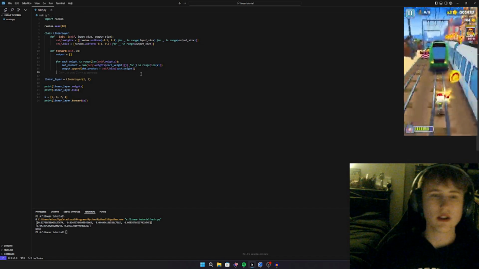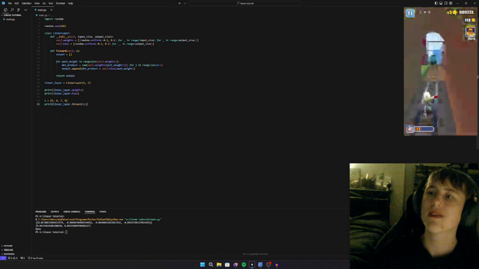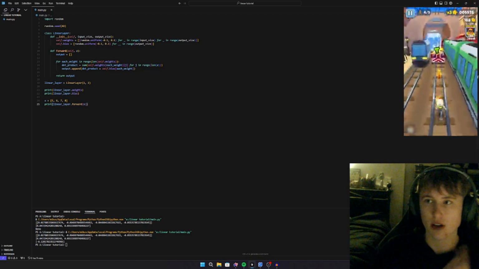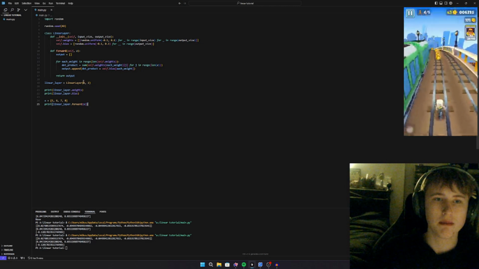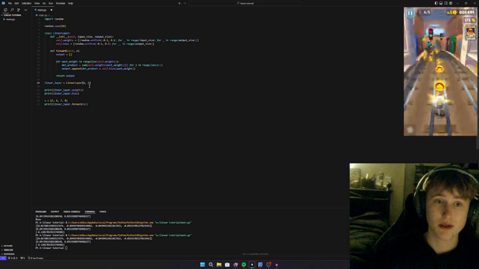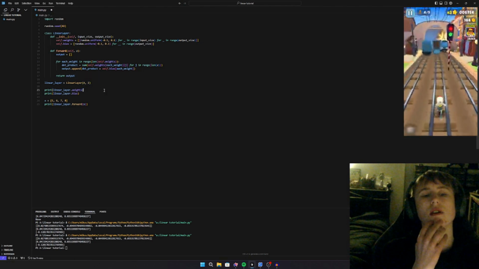Oh, I haven't returned the output. What am I doing? Output. There. You see, that's the dot product for us, I guess. That's the output. But the input size isn't matching, as you can see here. So if we do this, do we want to condense it to 2?